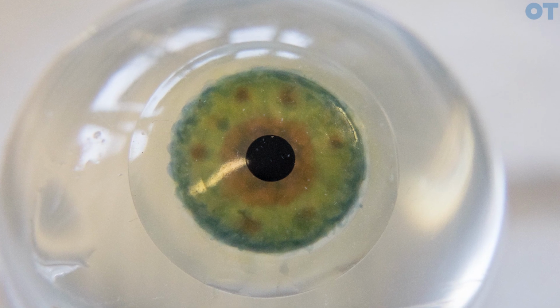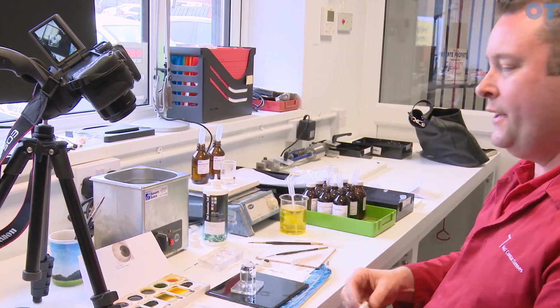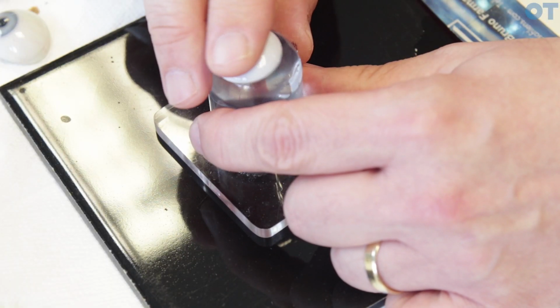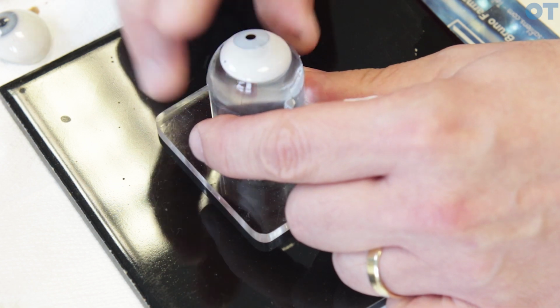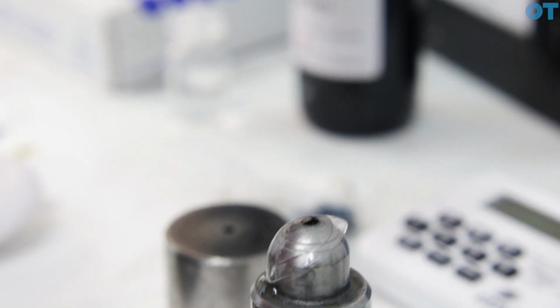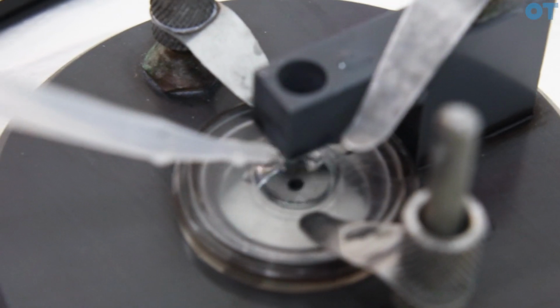So the next one I can do the Strabismus one now. Yeah, so what I'm doing now is painting a Strabismus lens, which is more extensive than just painting the iris, because I'm painting the scleral part as well. There's a bit more going on with this lens. So the lens has been prepared, and opaqued entirely over the whole lens from edge to edge.